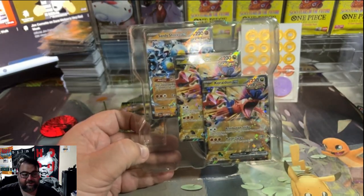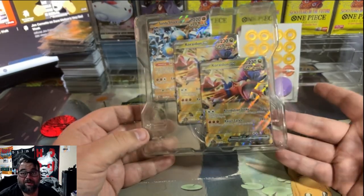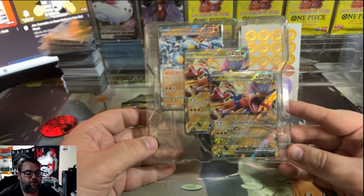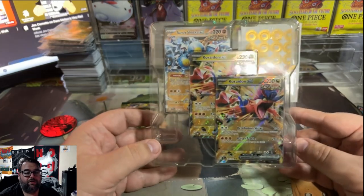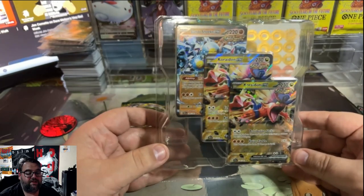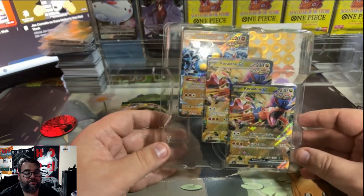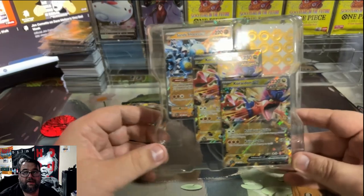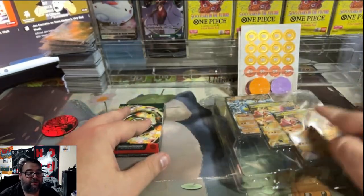Now you may have wanted a better EX in here. There are a lot of playable EXes in today's game — Iron Thorns just got a lot of hype for winning Worlds, Iron Hands is also a pretty decent EX, and there are a couple of other EXes that are just really solid. People might ask why give us a bulk EX, and that's understandable. But I do like that these are ancient Pokémon — there are some good ancient Pokémon. Sandy Shocks is not that bad, but Cryodon EX himself is just kind of lackluster.